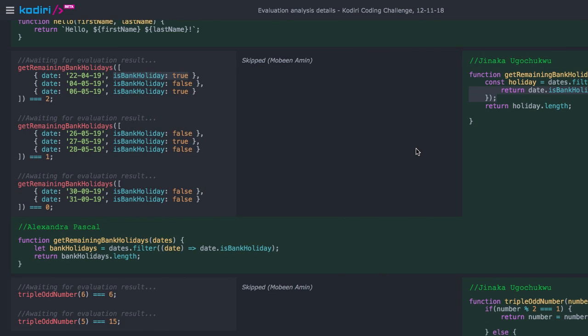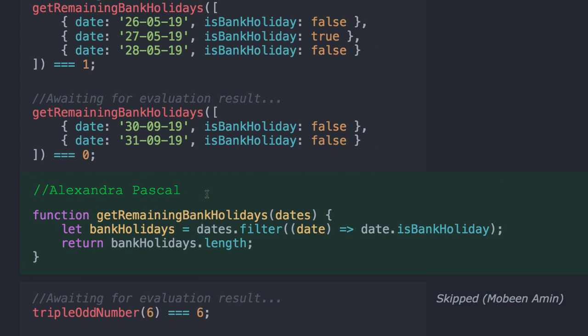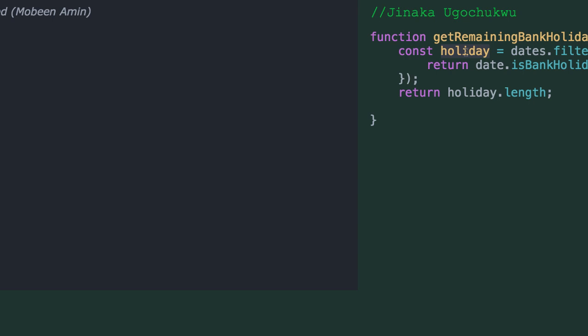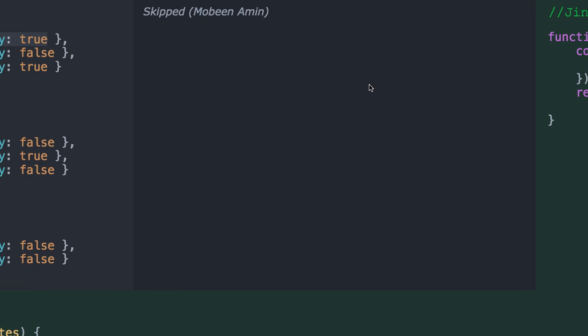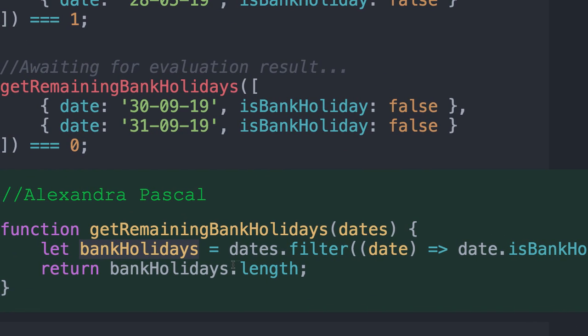That's really good. I like that. And then Alex, yeah, she got another unnecessary penalty because of the very long line, but she did the same thing, right? You see, it's literally the same solution. I mean, I'll be honest, I like something about what Alex did, the naming convention, because G calls it holiday in singular, but in reality, holiday is still an array, right? It's still an array of dates. That's why in that aspect, I like what Alex proposed of calling it bank holidays. It's giving you better feedback, right? Hey, this is still a list of dates.